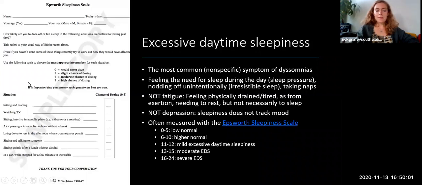So this right here is a copy of the Epworth Sleepiness Scale, which is pretty much the most commonly used clinical measure of excessive daytime sleepiness. Basically it just lists situations in which people can fall asleep involuntarily, like during class, when you're just sitting quietly and attending to something boring, when you're watching TV, when you're reading, when you're a passenger in a car. So the score on the Epworth Sleepiness Scale is basically how likely you say that you are to doze off in each of these circumstances. So if you're curious, if you think that you might be sleepier than you want to be, I would encourage you to take this test and find out.